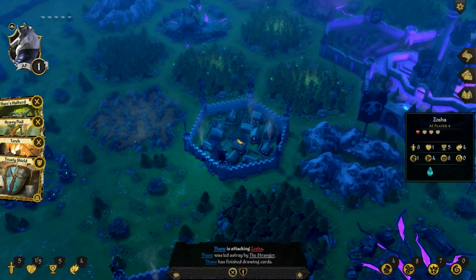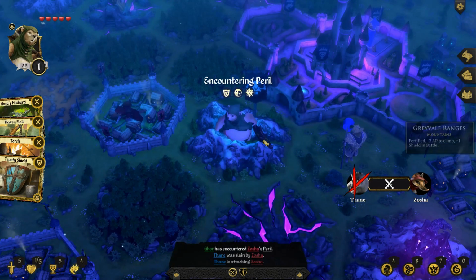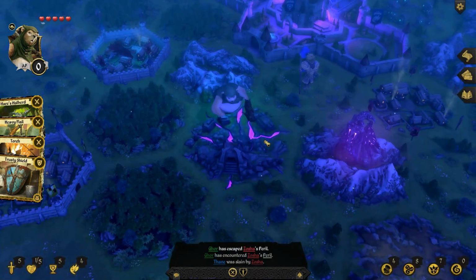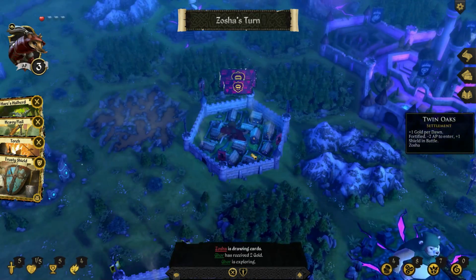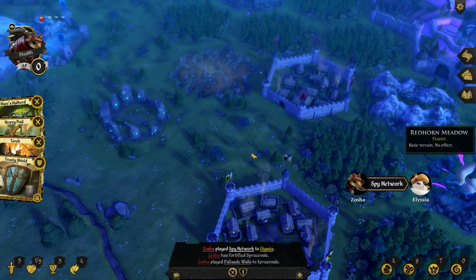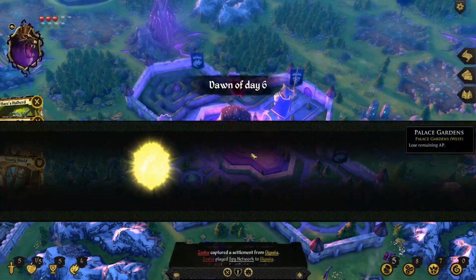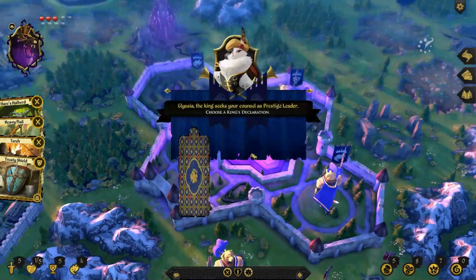Quit feeding Zosha prestige. Okay. And as long as she doesn't come after me. Oh, she's only at 1 health. She's also 1 prestige behind me. I gotta keep an eye on her.